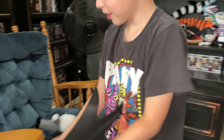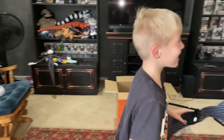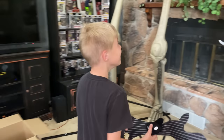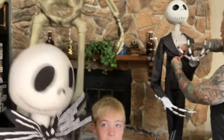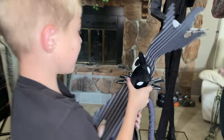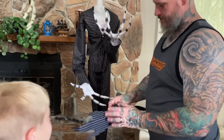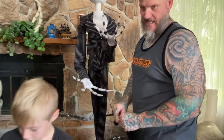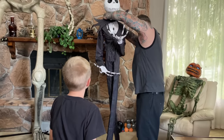Baby Jack is flying. Do you hear that scream? Yeah. He's just a silly little guy. Just one second. I can't believe it. It's me. It's a bigger me. Oh, my. That is a nice bow tie. And then that's it. You just got to plug it in. Oh, my goodness. That was so fast. That was pretty easy.